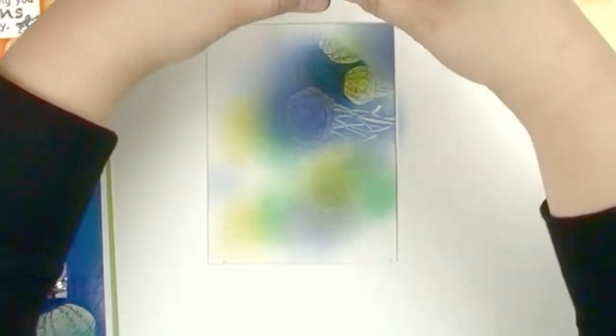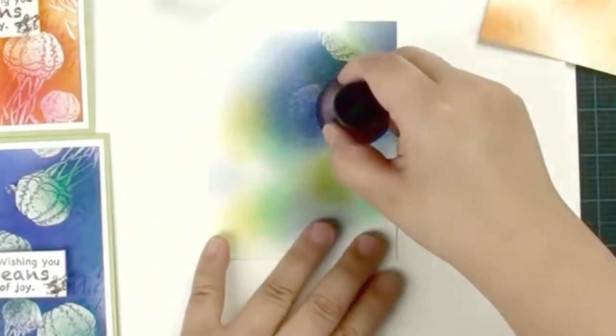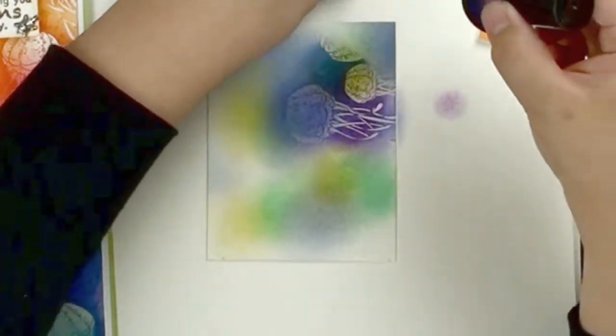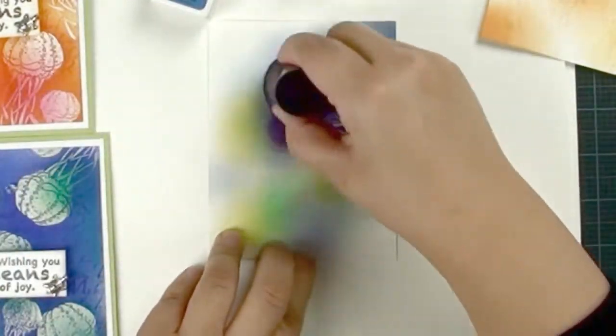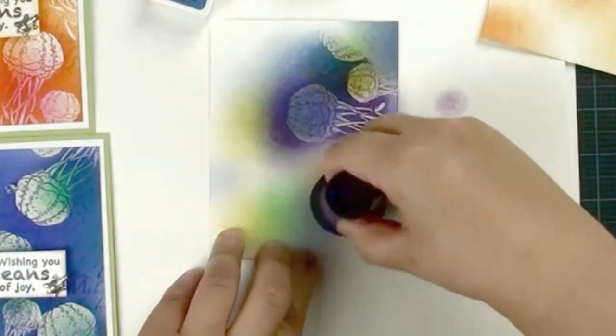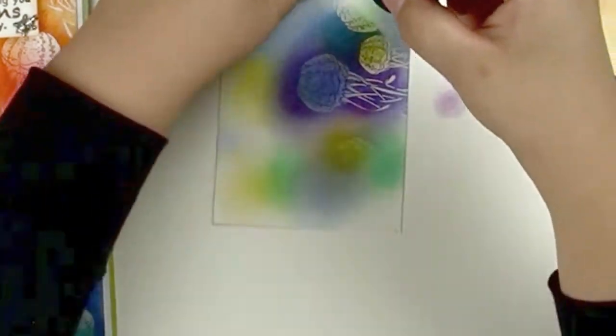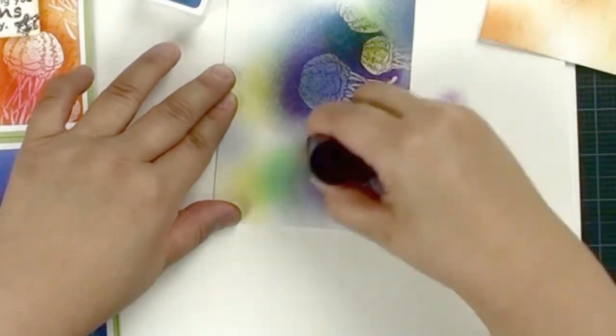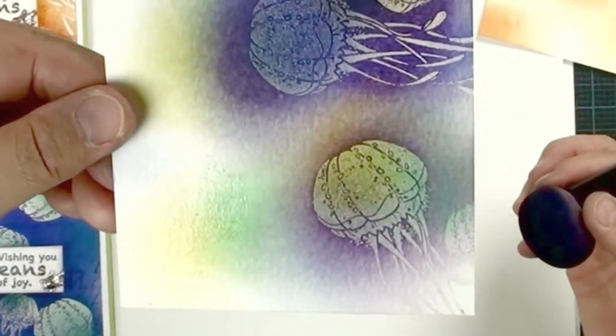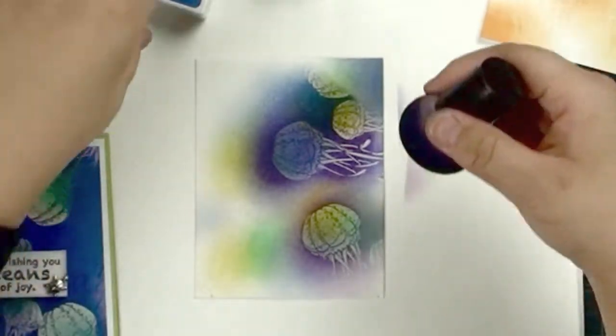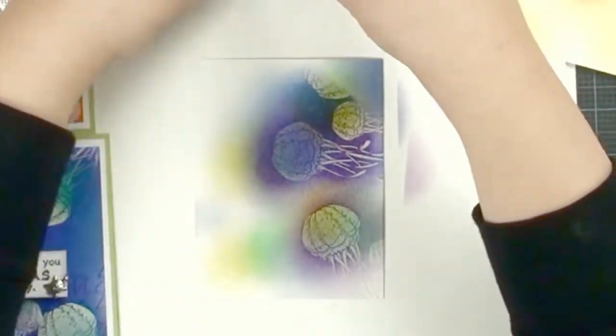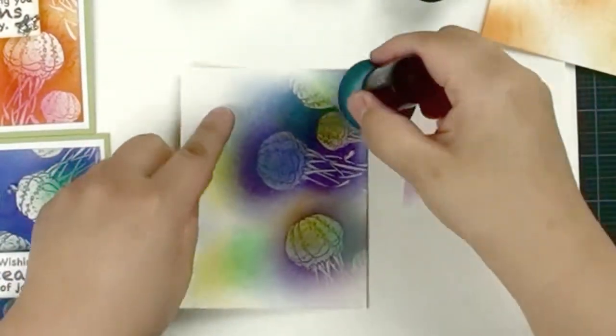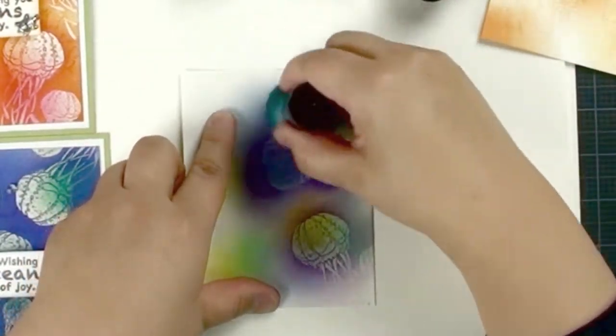We're going to use the purple. As soon as you apply that dark color on top of the jellyfish, your jellyfish is going to pop out. This is something else we're going to do before. See the color? Isn't that pretty? Let's add a little darker blue. See the corner of this jellyfish is not showing up, right? I'm going to use the darker color.